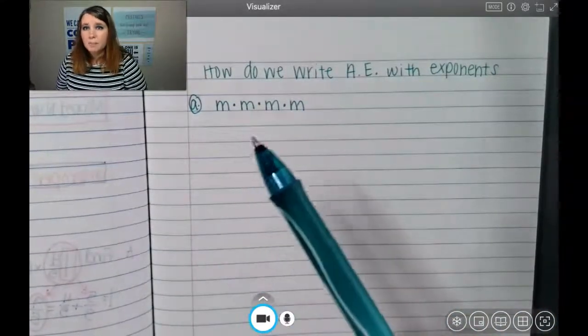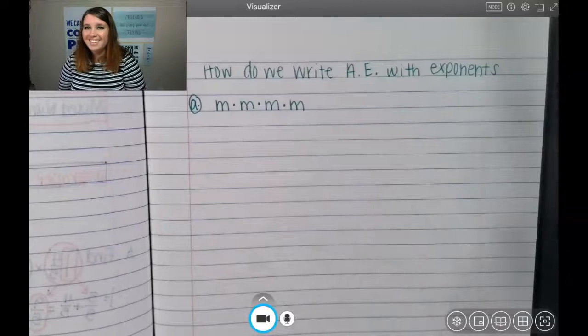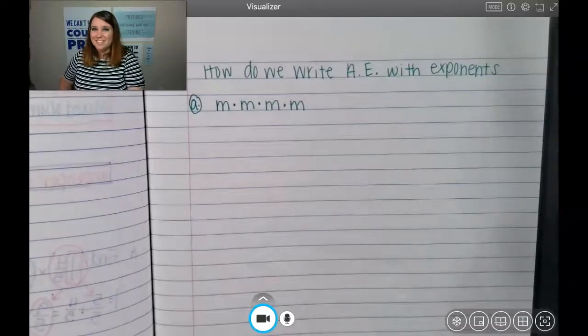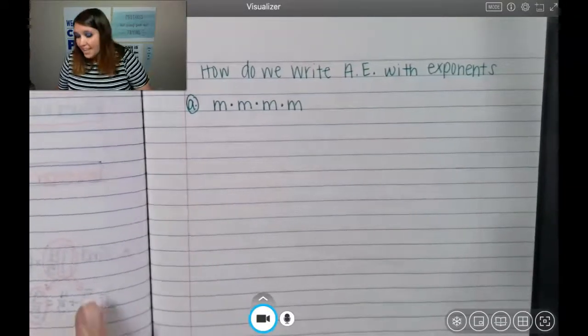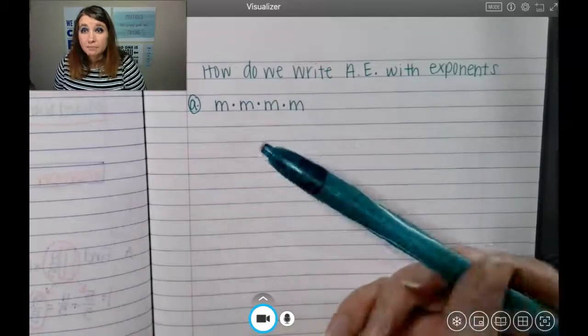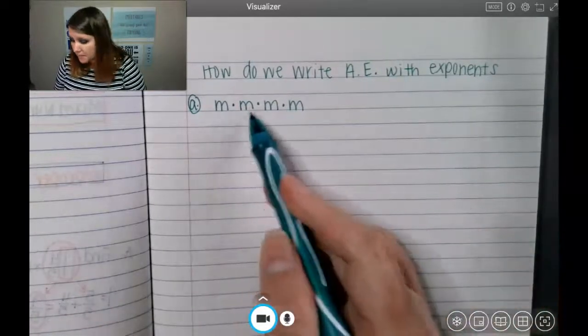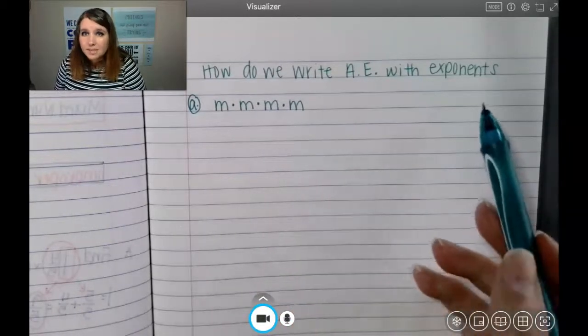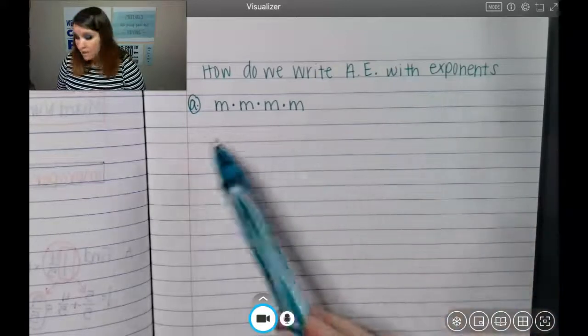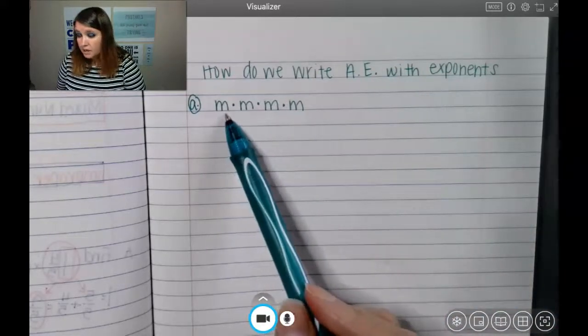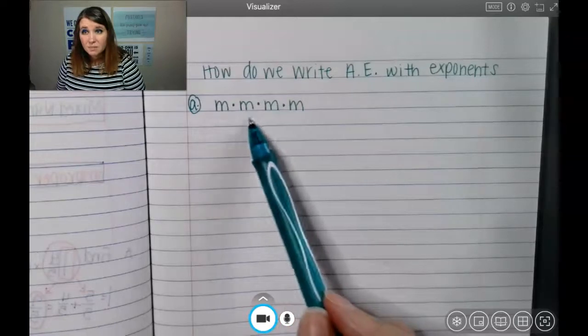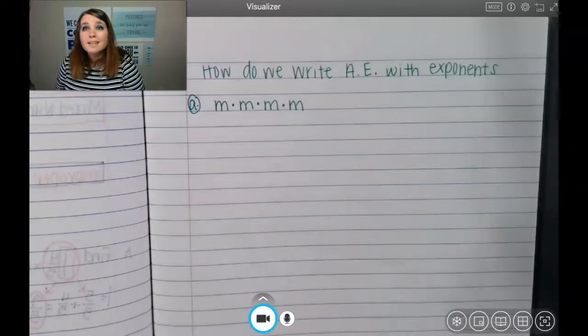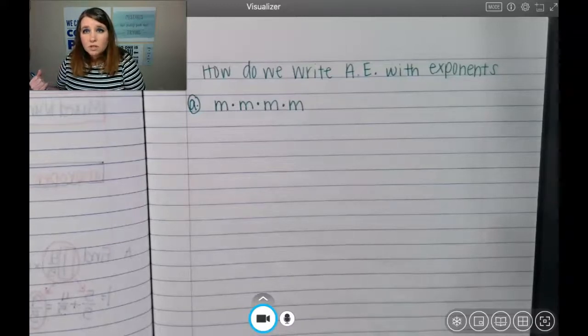This does not mean yummy. No, it doesn't. Okay, this means m times m times m times m, right? Well, we can write this using exponents the same way as if this were numbers. Like if this were 7 times 7 times 7 times 7, we would write it the exact same way with an exponent, except now we're using letters. This is how algebra works.